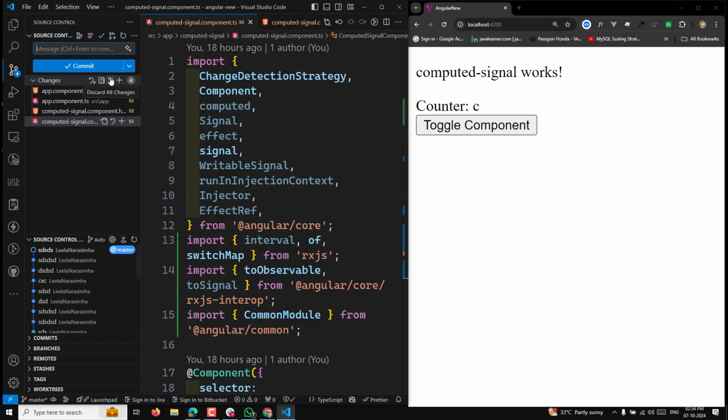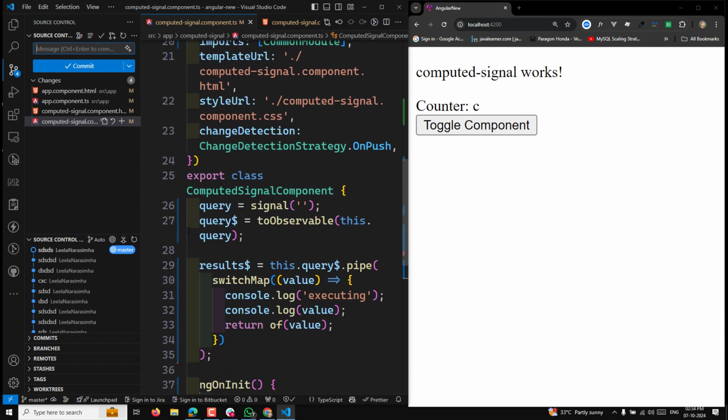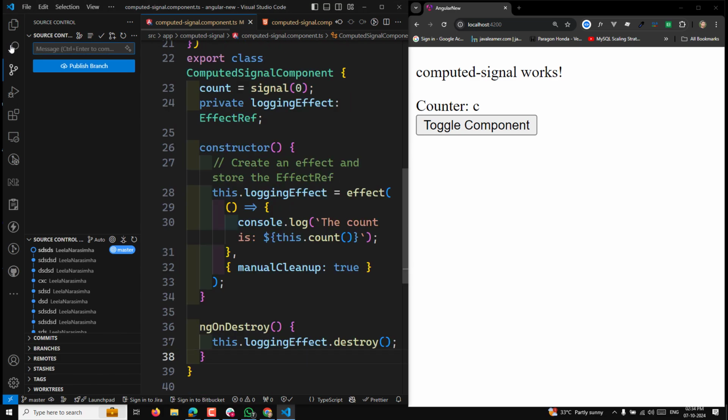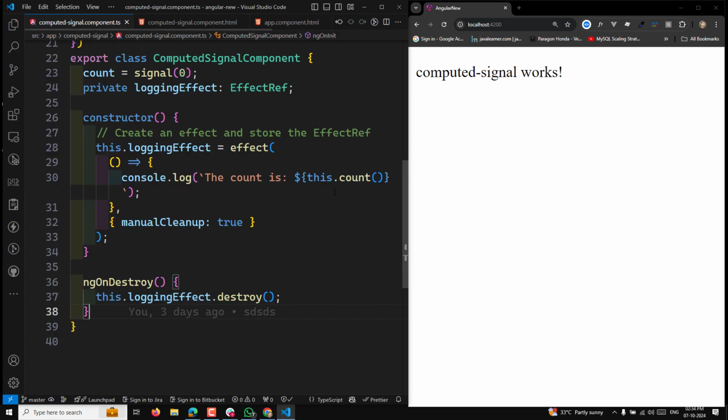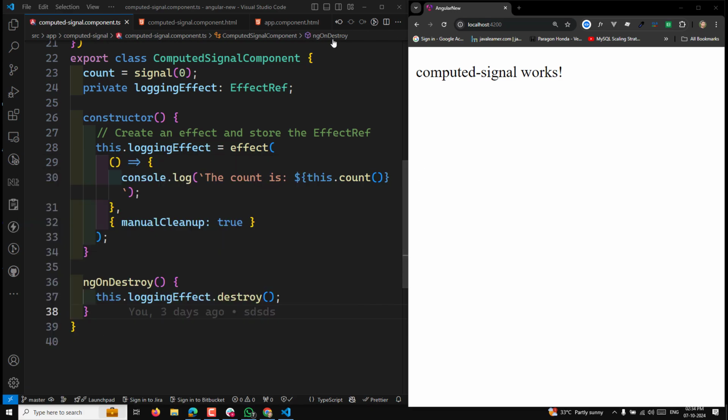I am going to remove all of this so that we can understand it clearly. Let's say that we are having this effect. Now the first method which I want to tell you is toSignal. So what will toSignal do? First, let's open Notepad++.